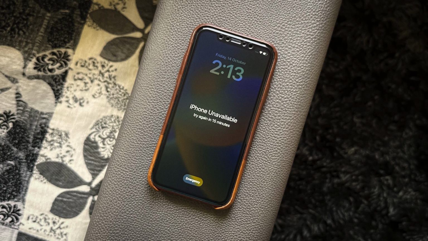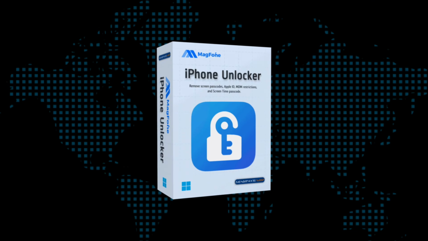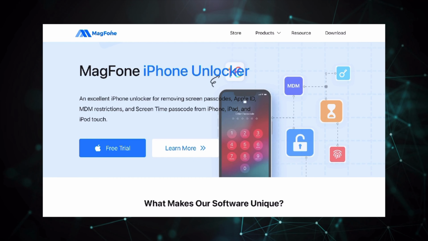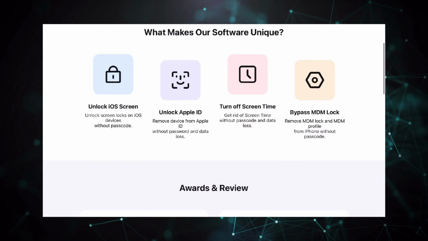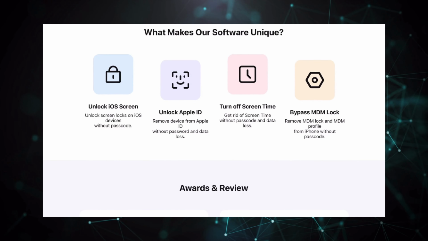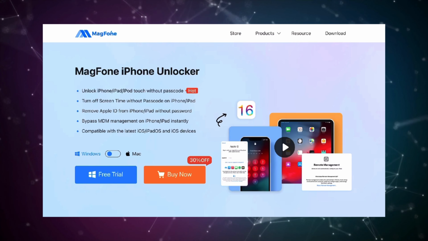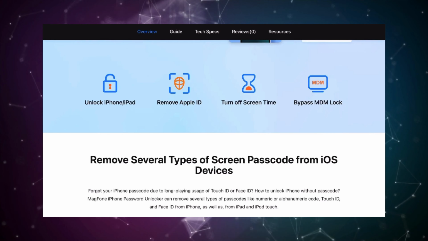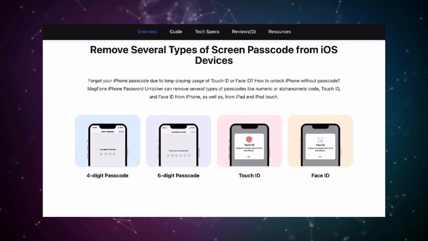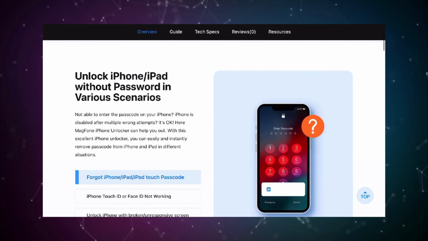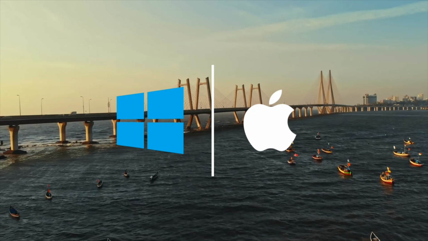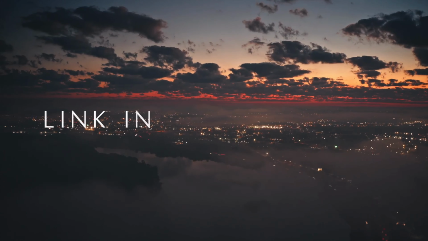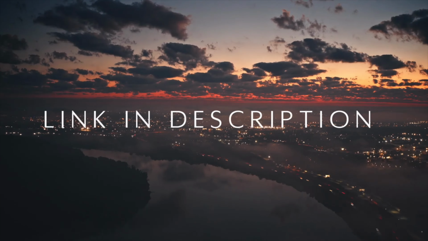Just like me, even if you are locked out of your iPhone and you want to fix it without spending much of your time, then you should make use of MacPhone iPhone Unlocker software by MacPhone, who are known for making award-winning softwares that provide solutions to the problems related to iPhones, iPods, and iPads. And talking about the software itself, the MacPhone iPhone Unlocker software is a professional tool that has been built to fix various software-related issues easily and quickly. The software is available for both Windows and Mac, and the link to the software is in the description down below, so don't forget to check that out.